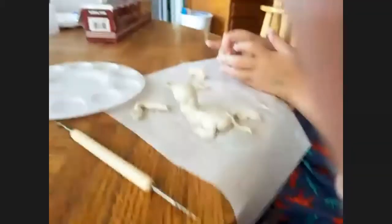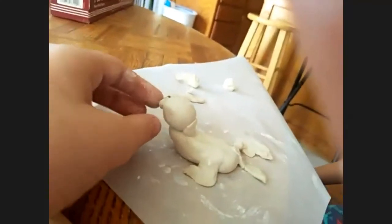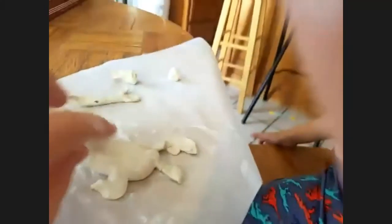I got it on my chin. Okay. It's a sign that you're doing art. Okay. If my camera turns around, there we go. So this is his lizard in progress. Wow, look at that lizard. That's awesome. Way to go.